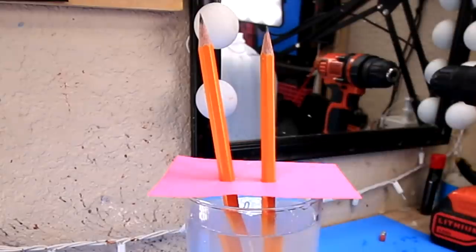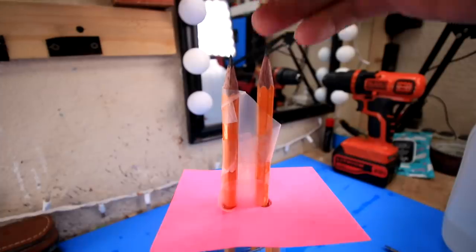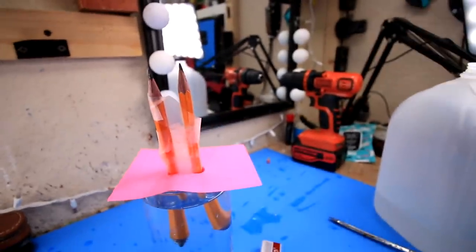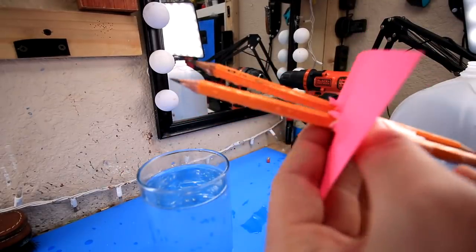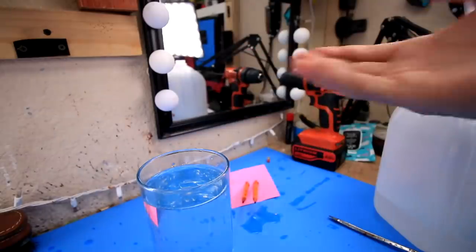I think I'm gonna tape these pencils in place a little better. It's good enough. Let's try this again. And there we go — cool, wow. It's actually working! Dude, that's kinda cool. I wonder why it does that. If I switch them, does it do anything different? Oh, now the other one's doing more. Dude, that is so cool — holy crap, so neat. Science, man. Maybe it's just letting all the carbon out when it's burning or something. Well guys, I guess we're gonna have to say that this one works. I kinda wanna see what happens if you take it out of the water — nothing's really happening. It's weird how it only works in the water.